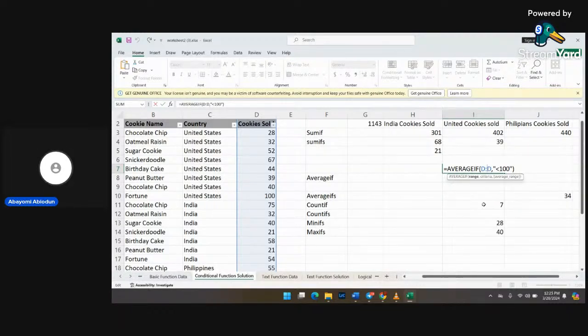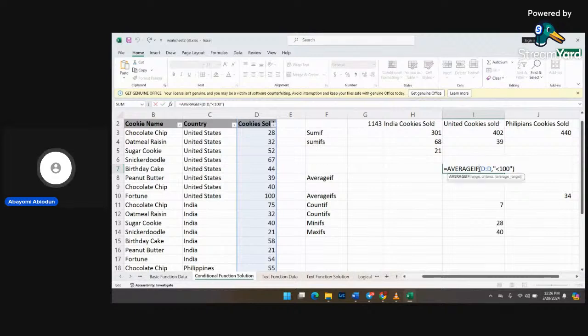So the basic thing I did here was try to get the average cookies sold that is lesser than 100. Anything greater than 100, I don't really want to consider. And if we try to check that, the syntax here is equals AVERAGEIF, then you put in the range.